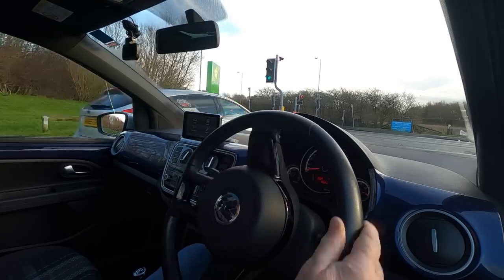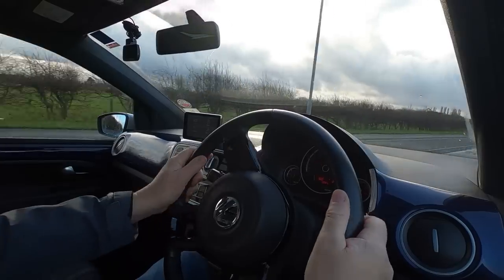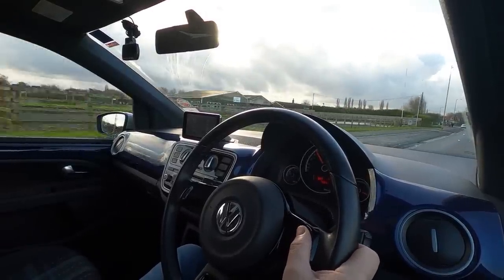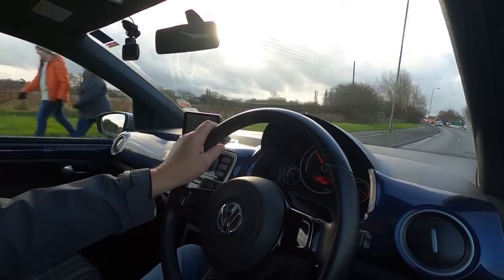It's not massive. It actually does 0-60 in 12.8 seconds if you actually wanted to time it. It does feel quite perky lower down, which is probably what you need for a city car. Goes surprisingly well. It's no pocket rocket, but about town and in and out of towns and villages, it's fine. It keeps up with the traffic. I don't think it's actually lacking in power because it is quite a light car.